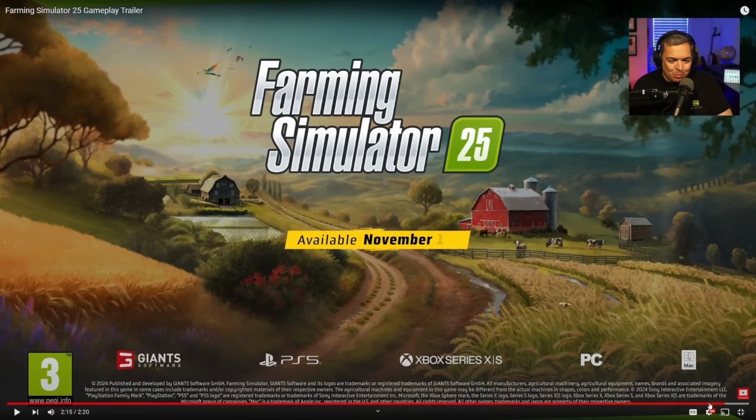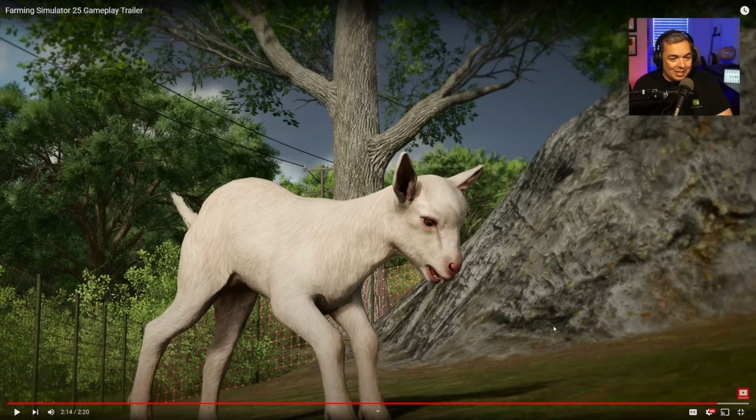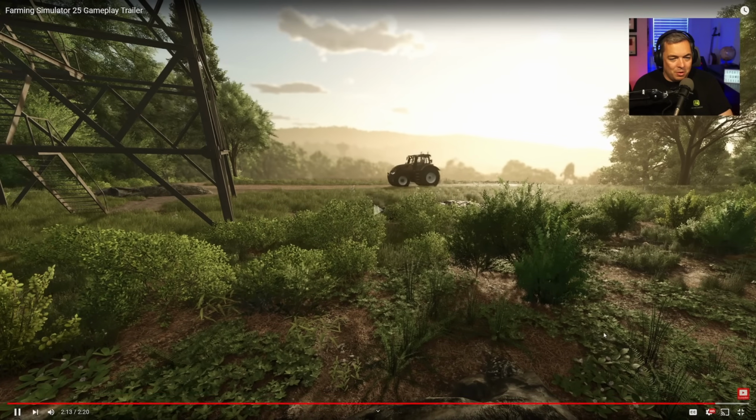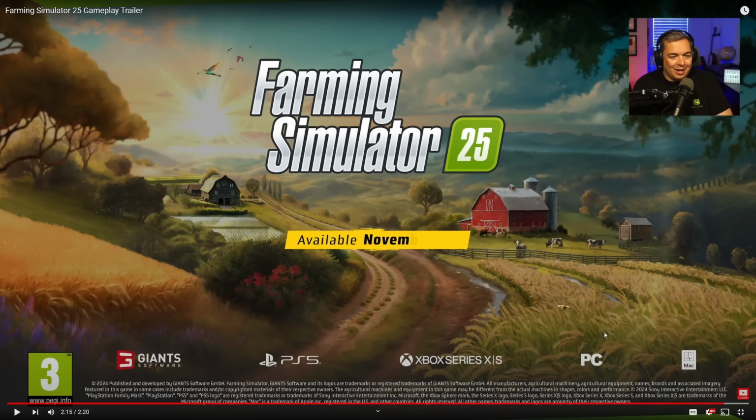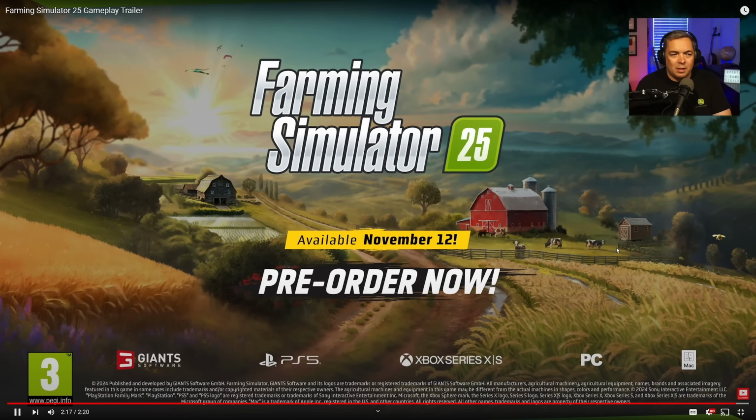So we got goats, and the water buffalo were the other animal. So this is new as well. We haven't been told about this. This is all new. Did you guys see this here? A bee. We have a bee flying around, which, well, you know, beehives are back, of course.